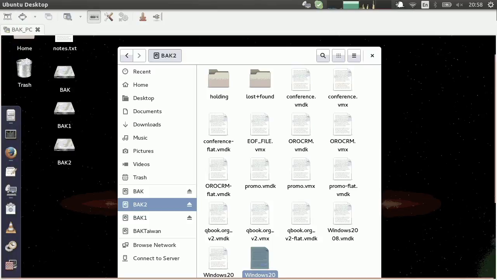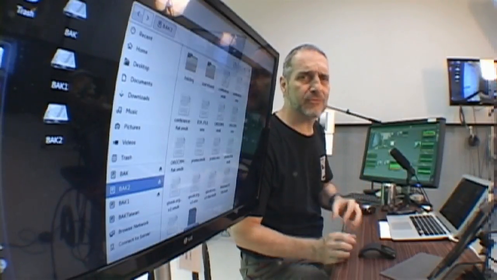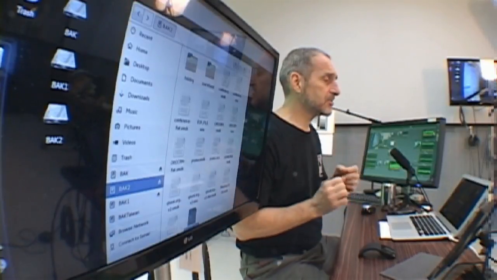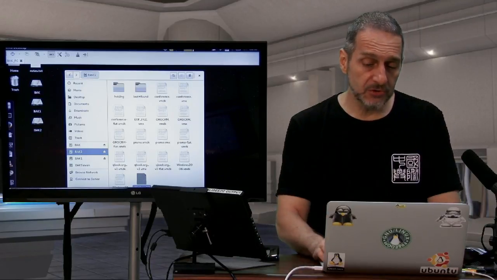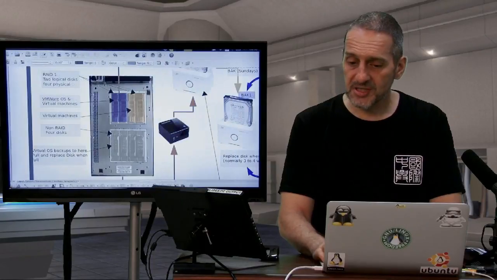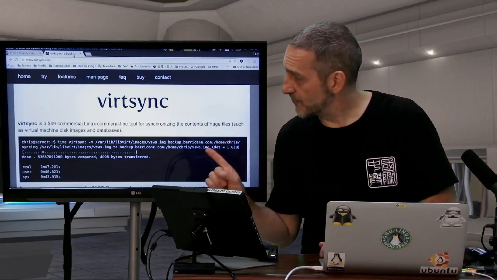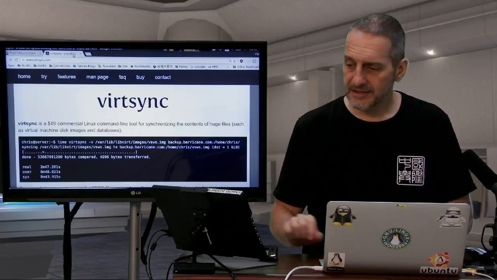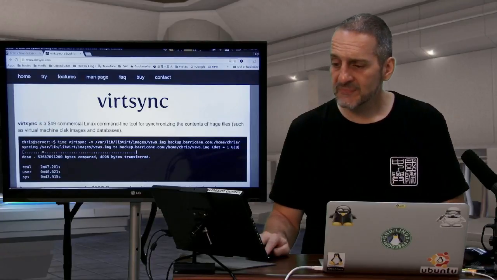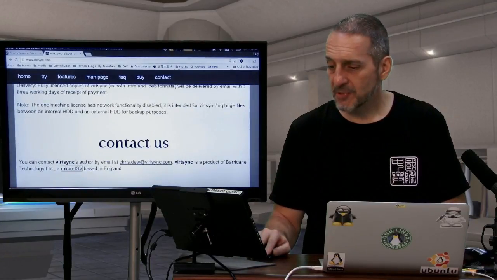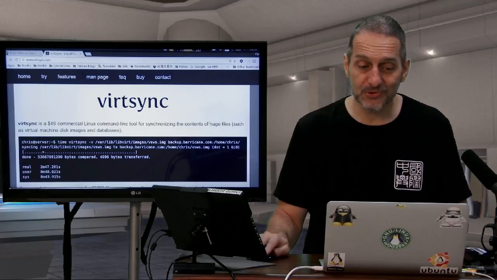Well, this took me a long time, and I certainly spent a lot of time working with rsync, thinking I could get that right, because I use rsync a lot for data backup. But for this, I just couldn't get it working in a reliable way. Very frustrating. And I was just worried about the risk in the future that something would go wrong. So I saw on some posting areas some people had mentioned a tool, and I looked into it, and it's called Virtsync. Now, Virtsync is at the website www.virtsync.com. And Virtsync is made by a guy named Chris. And Chris has just made an incredible tool here.